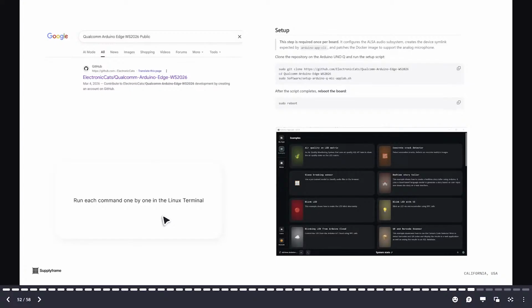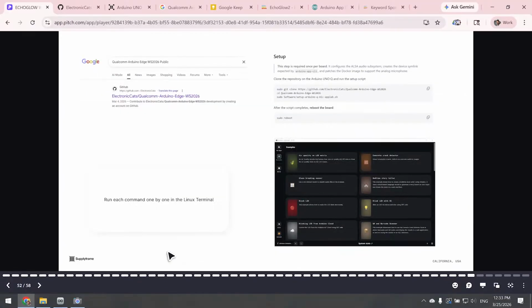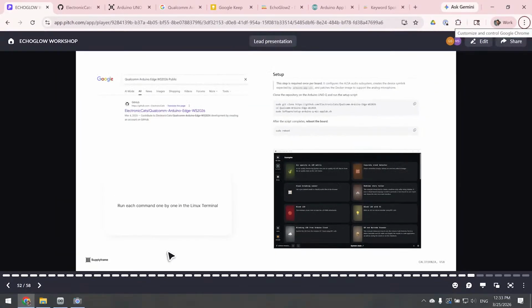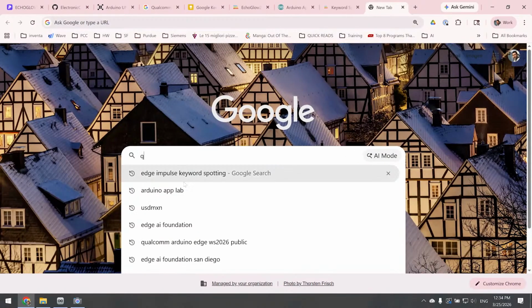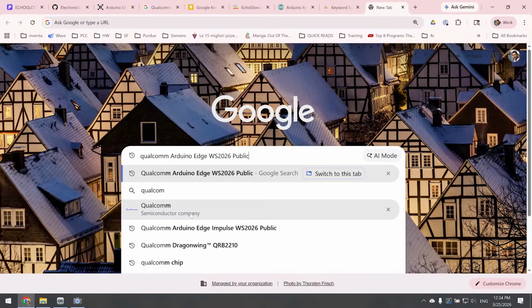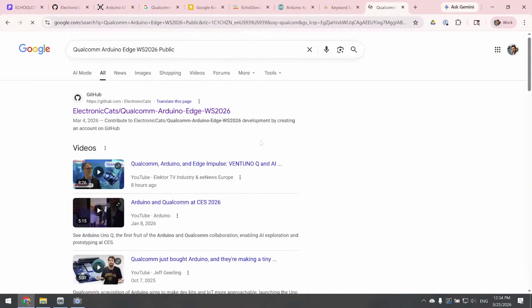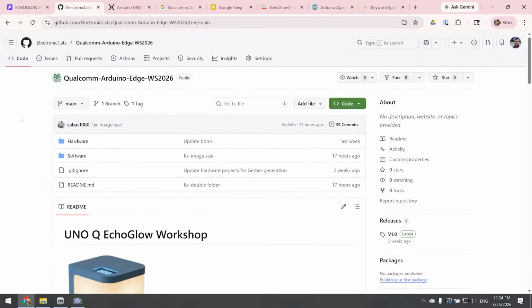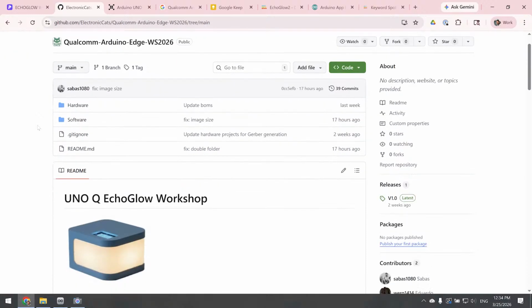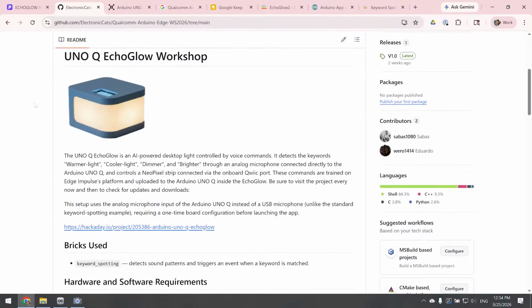Qualcomm Arduino Edge WS. Right? Boom. Click on the GitHub, please. And well, I already have it here. And this is the project repository on the software side of things. Software and hardware.